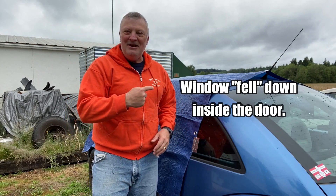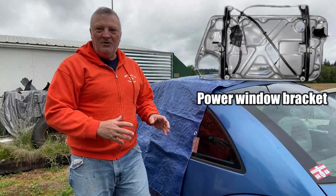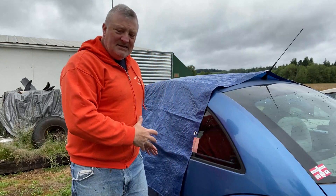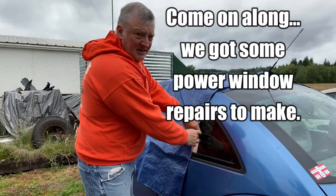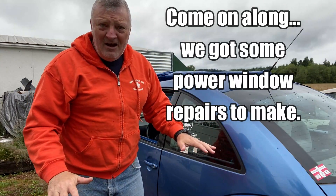Hey everyone, Dave Anderson here. I've got other projects I'd really like to get started, but this happened to me last night. I've actually replaced the mechanisms inside both doors before because there was a little plastic clip that over time just breaks off — another case of German engineering gone wrong. I had to replace the whole interior of the door to get the window going up and down again, and I did that about two years ago. Last night, driving down the road, I let the window down a little bit and all of a sudden it stopped, and eventually the window just fell down due to gravity.